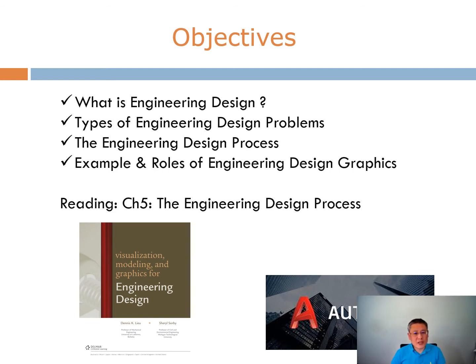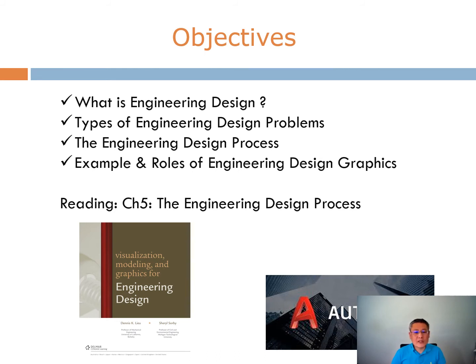There are several different stages, and we will give you an introduction for each one of the stages. We will also talk about what are the main tasks in each one of the stages. At the end of this module, we will show you an example, just to give you an idea of how this process is actually implemented in engineering design. And you're going to see that graphics is such an important part of the process, and what roles graphics plays in this process. That is something I wanted to show you.